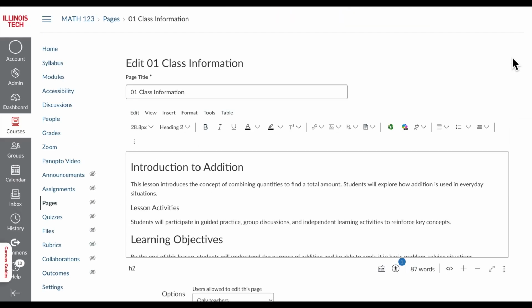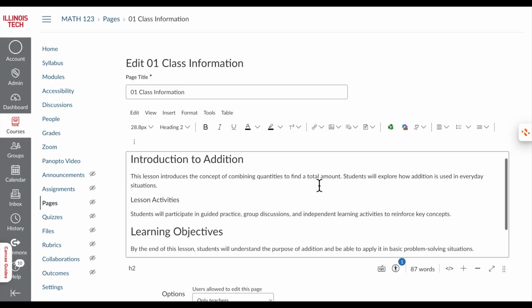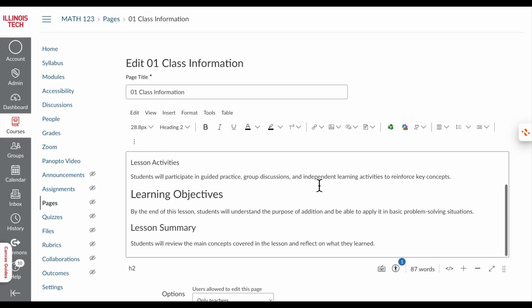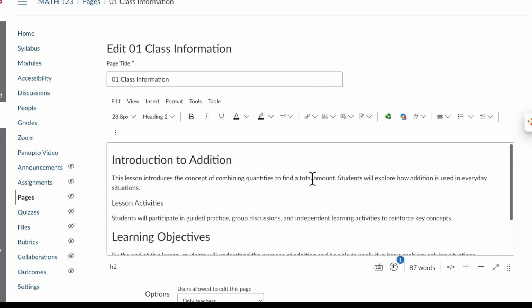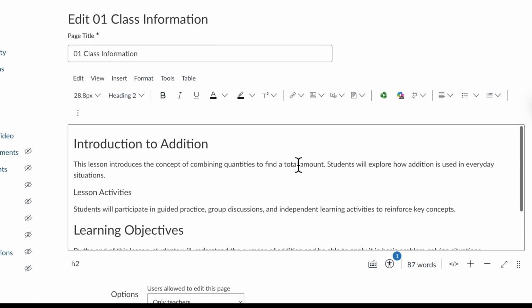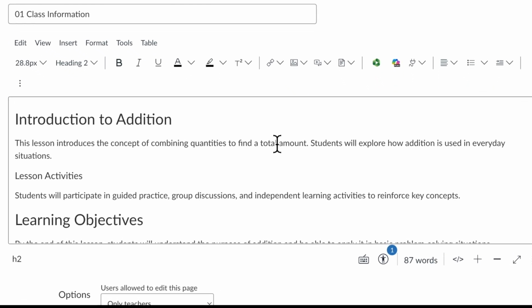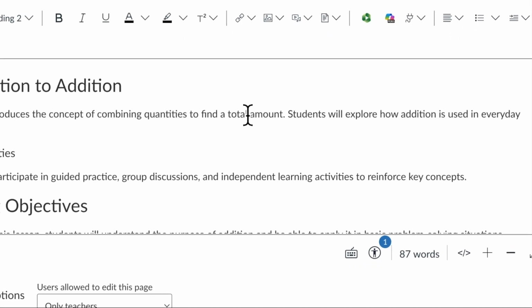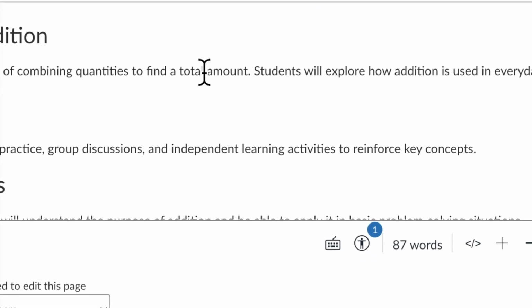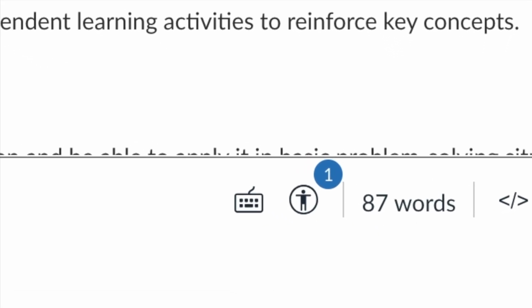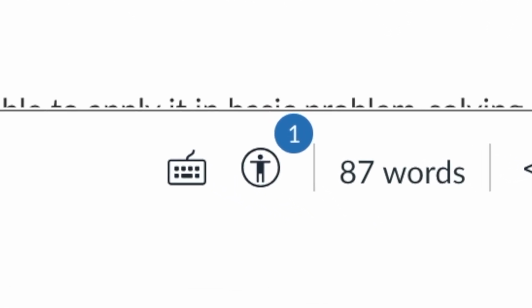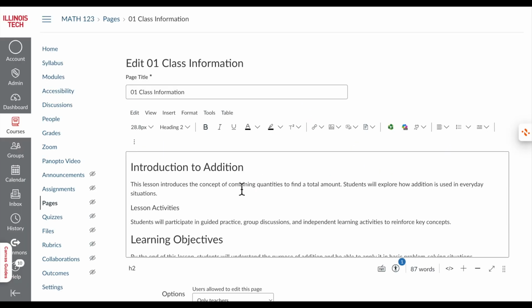Using Edit Page allows you to review the entire page, which can help you better understand how heading levels should be structured. Before fixing the heading levels, notice the number displayed on the accessibility checker icon in the Reach Content Editor. This number indicates how many accessibility issues have been detected on the page. In this example, the icon shows a 1, meaning there is one accessibility issue that needs to be addressed. Once the issue has been fixed, the number will disappear, indicating that there are no remaining accessibility issues on the page.